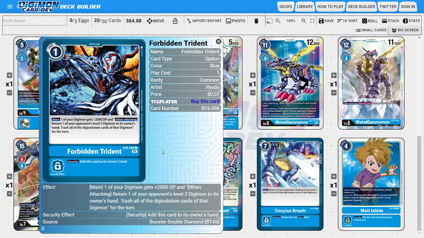But if you do just want some easier forms of control against those pesky rookies, then we could run some boost spells like Forbidden Trident to gain the ability to not only increase our DP, ensuring that our Digimon are going to have a higher chance of survival on various stages, but we also could use this to bounce those rookies back to the hand. So this is a really good card to play in combination with something like the promo Weregarurumon, ensuring that he's going to have the highest chance of success while having the ability to multi-swing as a level 5 Digimon.